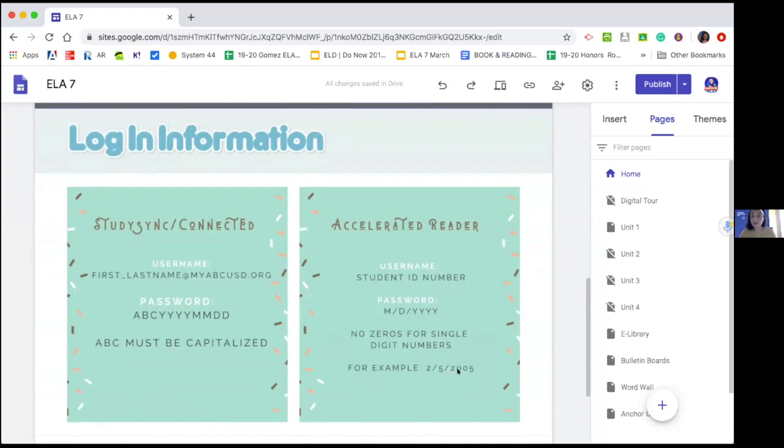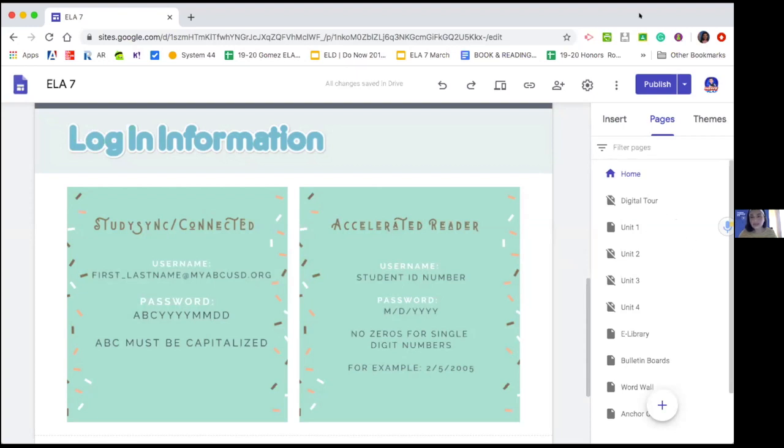I have their login information. At my school, our kids have logins for all kinds of things, for math, for history, for English. They have various portals. So they often ask, they don't remember their logins because it's not standardized throughout all their applications. So then I have the login information there. And these graphics here I made with Canva. So I'm going to show you how easy those were to make as well. So these are images.